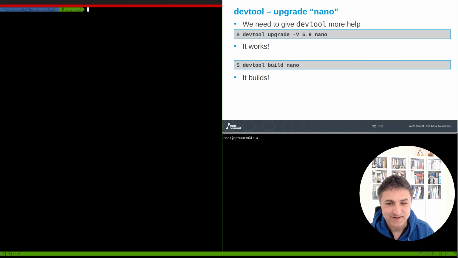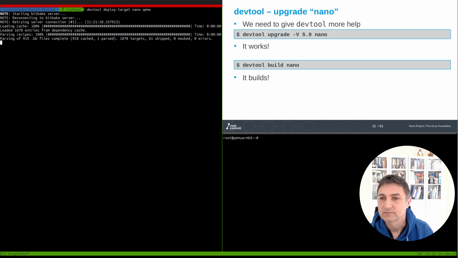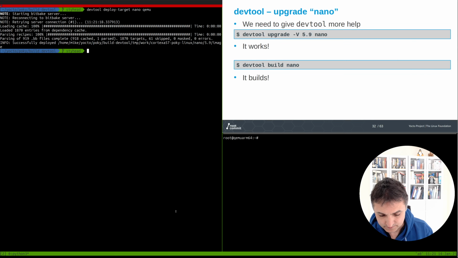And now we can try Devtool deploy target Nano. To the QEMU target as usual. And then we can try Nano --version if it works.